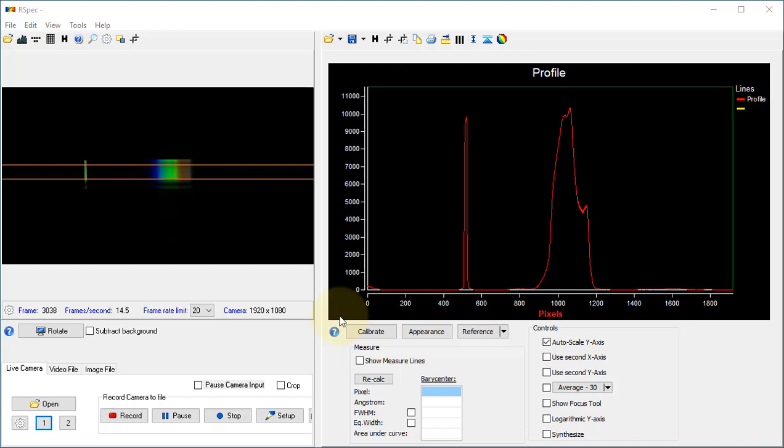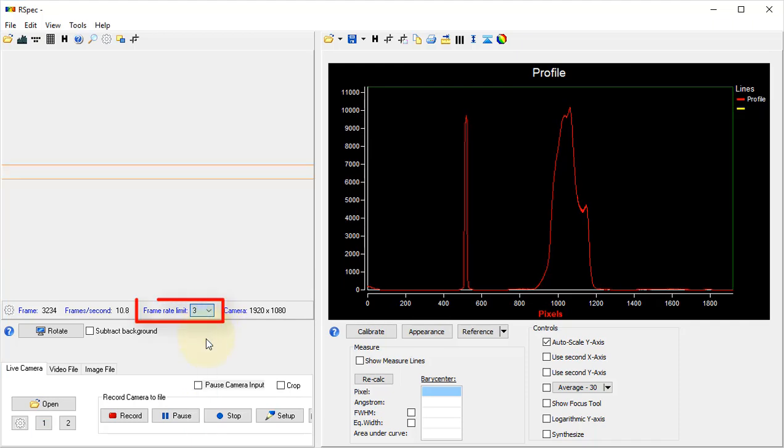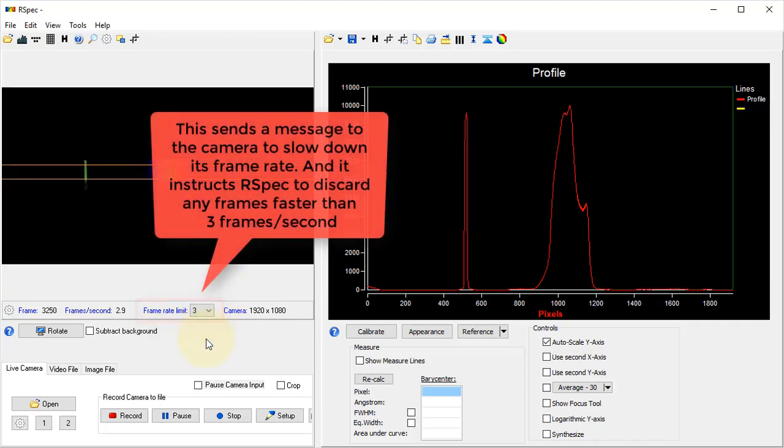So we really don't need fast frame rates. In fact, of course, on astronomical targets, rather than this lamp on my lab bench, we'll need longer and longer exposures. We can configure RSpec to limit the frame rate to, say, 2 or 3 frames a second. Let's do that here with this combo box.